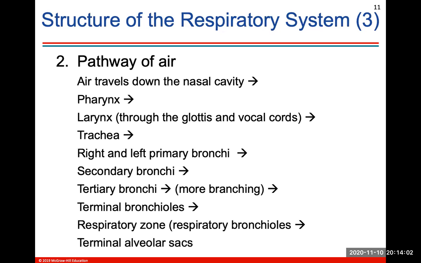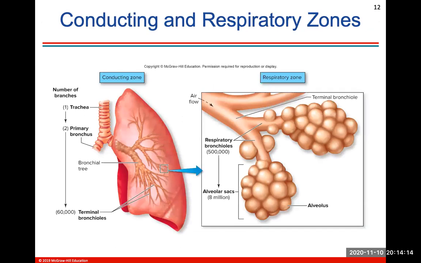So this is the pathway that air travels through the respiratory system, and you should know this pathway. It should be a review from anatomy, and I'll let you pause the slide if you need to review this pathway of air travel. Eventually, air goes from the conducting zone, whose goal is to get air to the respiratory zone, and that's where your alveoli are. And capillaries will surround the alveoli and will be where carbon dioxide and oxygen gas exchange occurs.